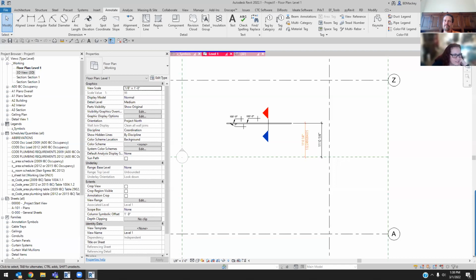It says the user is saying live links are no longer syncing together. The architectural model can't see MEP updates. When live linking, if changes are made to the linked model, when you sync, should you get those changes, or does it have to be reloaded? You have to do a reload.